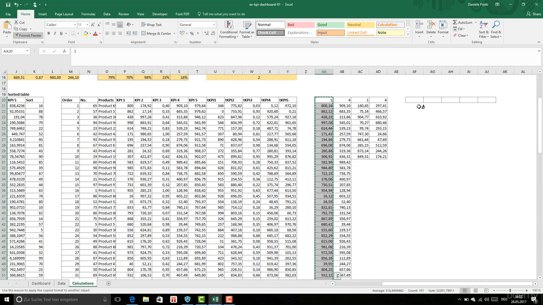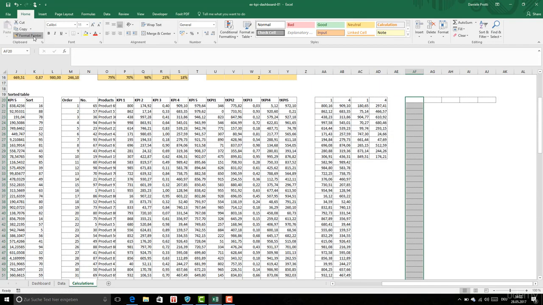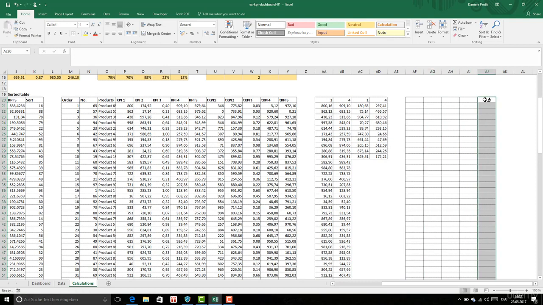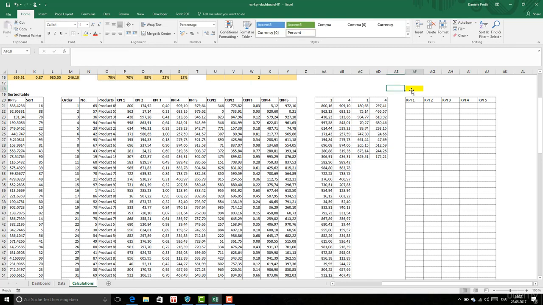Painter, okay, double click. Okay, here we are. Then this one is going to be equal to this one, etc. At this point I'm going to format this one like this one, okay. I'm going to save this. I'm going to the dashboard here.